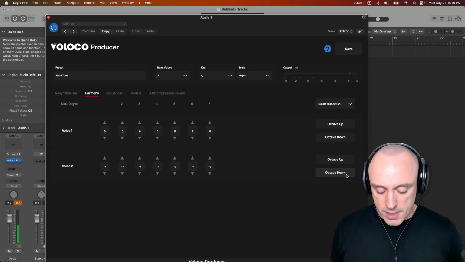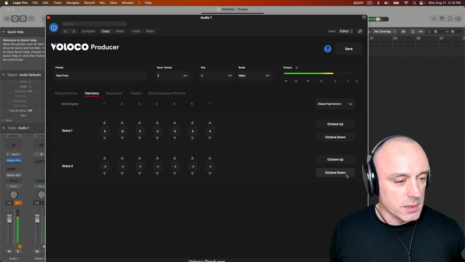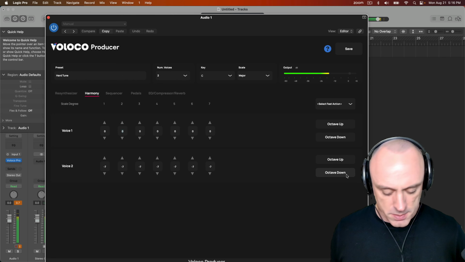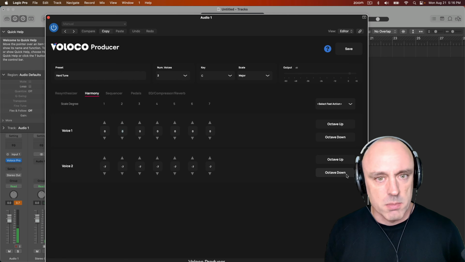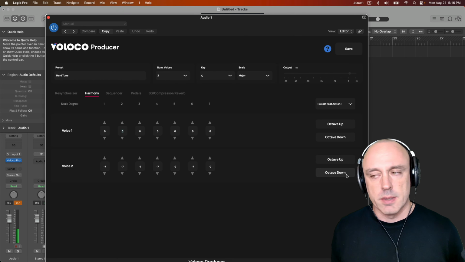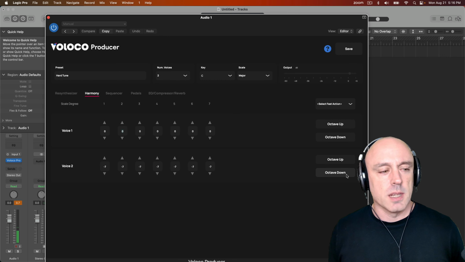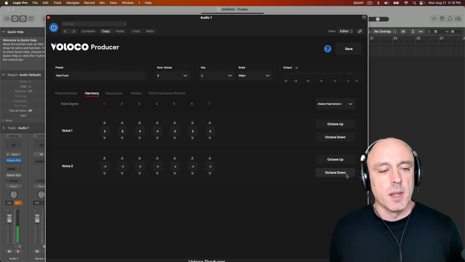And let's see, I'll turn on monitoring and you can hear how that sounds. Octave doublings. Ta-da! These are really fun. Octave doublings are the basis for some of the factory presets that you might know if you've used the mobile app, like Get Low, Triple Double. A bunch of the presets that are in the Wormhole pack, I believe, also use octave doublings.